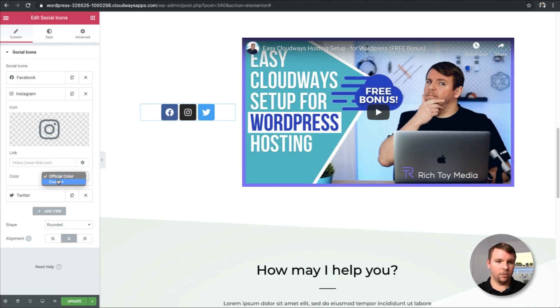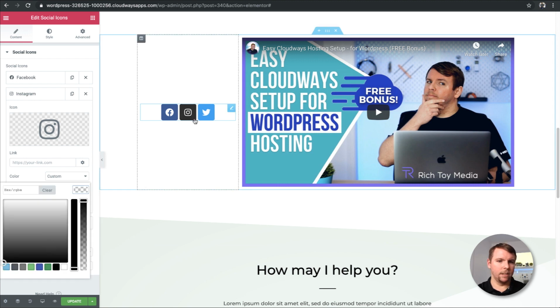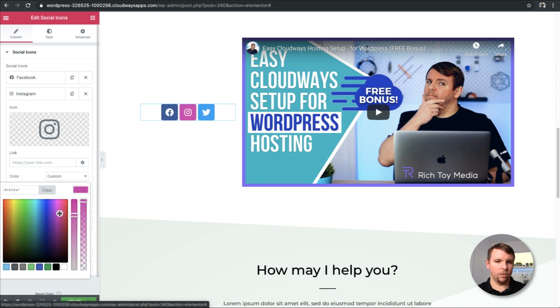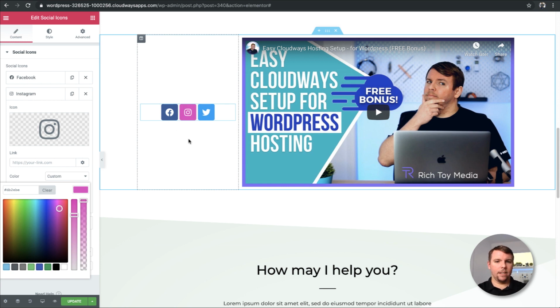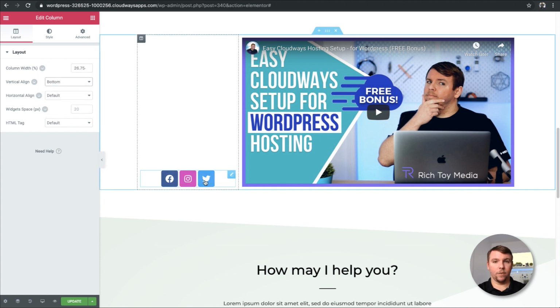And then we can change the colors if we want to use what it calls official color or custom color. Let's say the primary color, we'll just make that maybe a pinkish purple. So then to get there, I usually just click on one of the colors to bring back my color options, and we'll go over to, let's say, the pink side. Like that right there. So I think that looks pretty good. And I want this to float down here to the bottom. So what I'm going to do again is I'm going to edit my column, and I'm going to change that to bottom. It's going to drop it right down to the bottom.